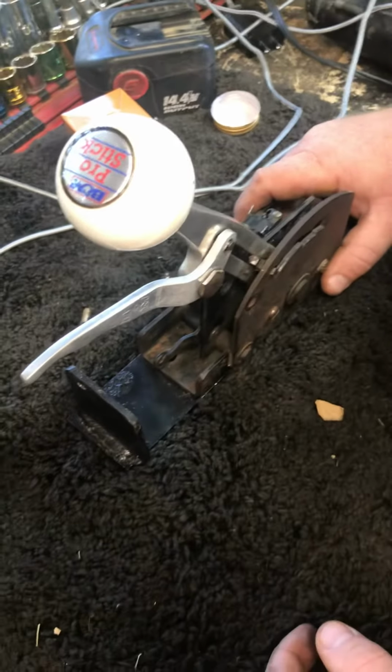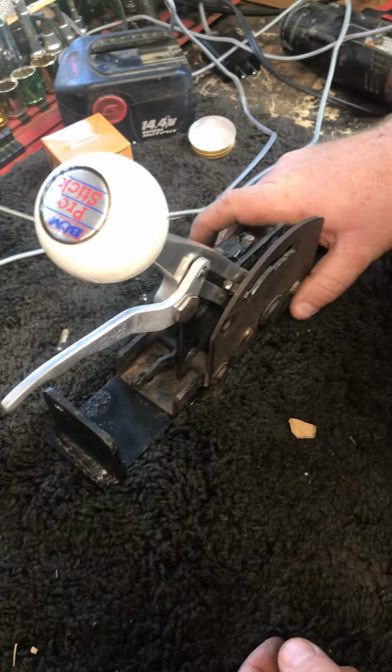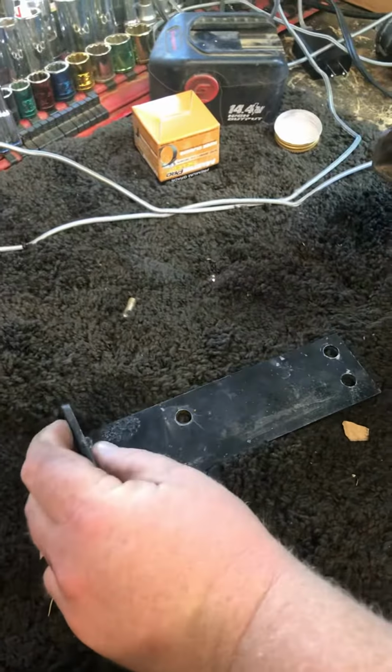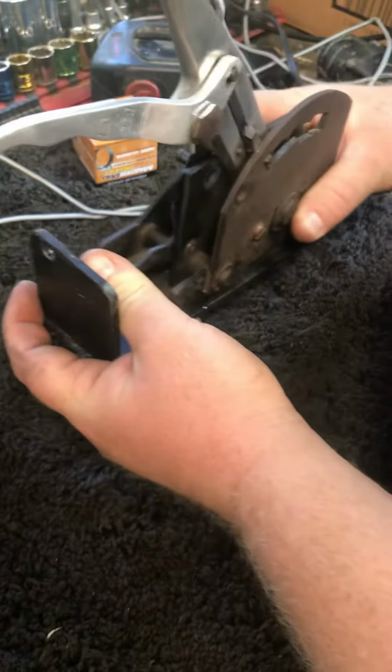Alright guys, this is the shifter for the Ranger. It's some kind of B&M, I can't remember. I had to make this part for it because whoever sold it to me had chopped off the shifter cable attachment, and I could have welded to it, but I was afraid it'd warp, so I just made this piece, bolts under it like that.